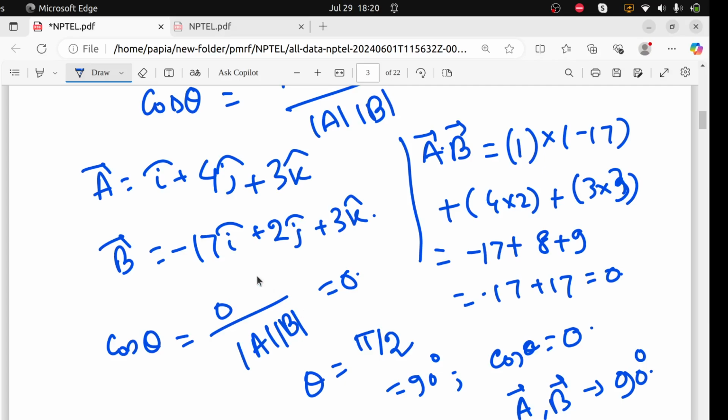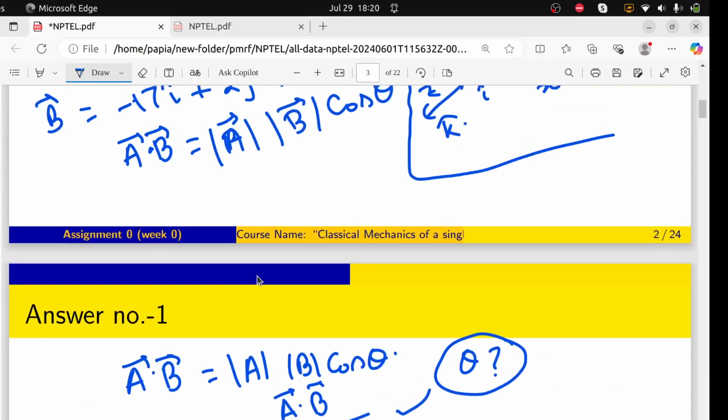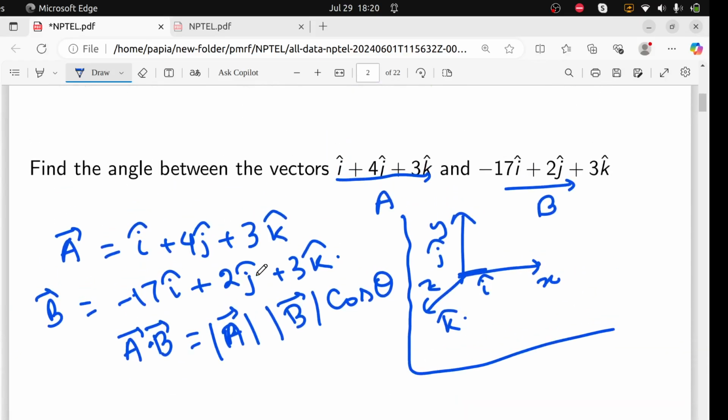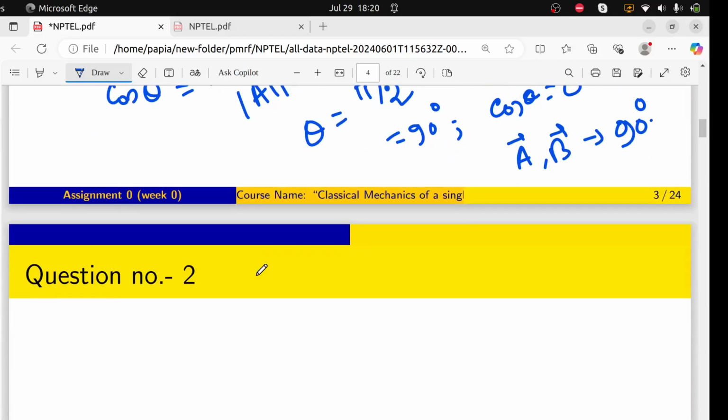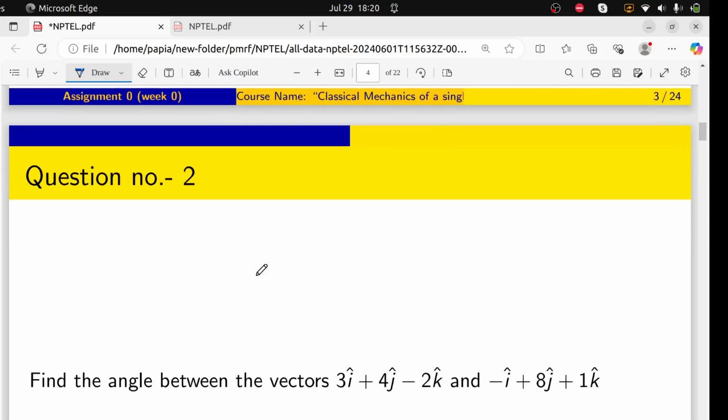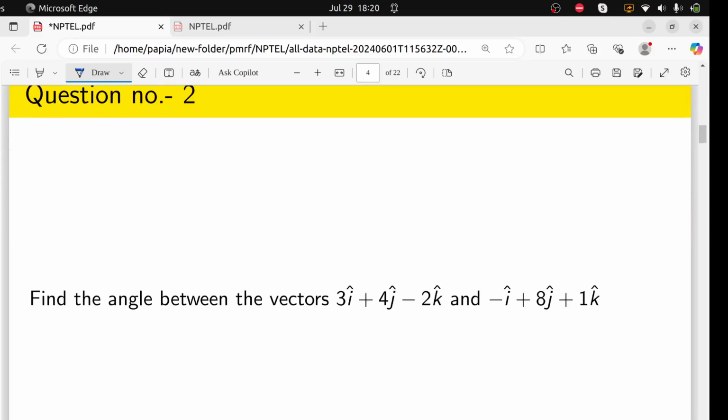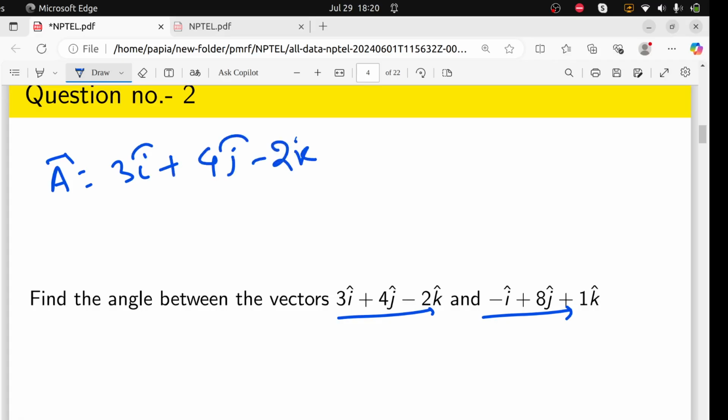Yeah. So this is a very simple thing. As it is the very first class, that's why I explained from the very beginning, but it's a very simple thing, so you can do it by yourself as well. So we can move to the next question. This is exactly a similar thing: find the angle between these vectors. This time I just want to follow the steps thoroughly, and I will not explain everything, as you know there are 20 questions and it will take some time. So I am just going to write these things, and you can also do that yourself.